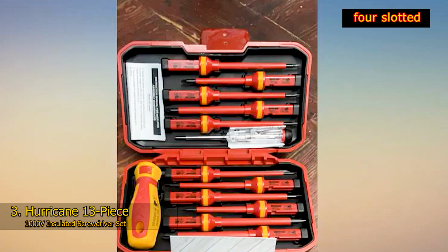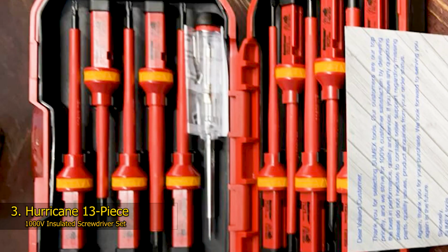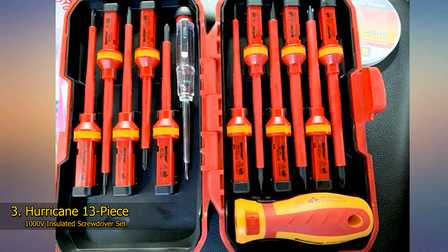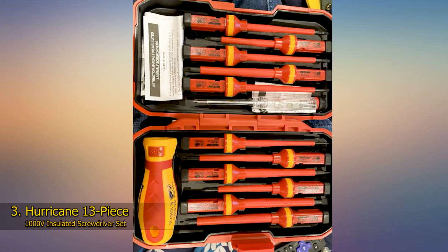The set includes 4 slotted, 2 Phillips, 3 Torx, and 2 positive screwdrivers made of chrome vanadium shafts and manganese phosphate tips, as well as a compact carrying case for safe storage. In our screw driving and removal tests, the Hurricane insulated screwdriver set worked efficiently. The textured plastic handle felt comfortable in the hand and held securely to the interchangeable screwdriver shafts with only the slightest wobble in the connection.